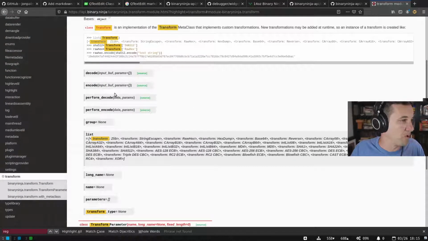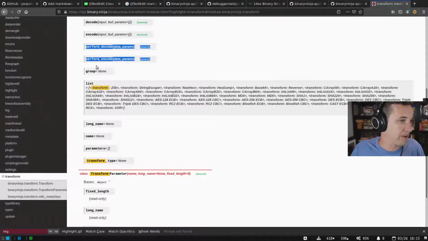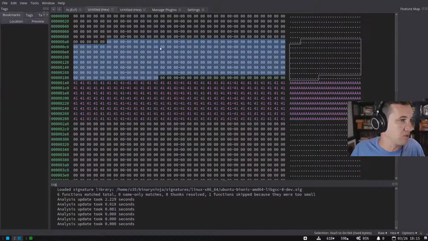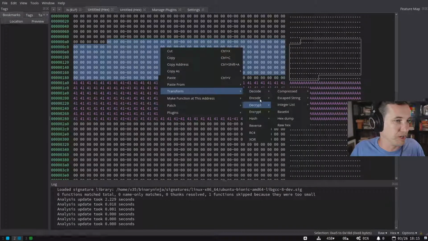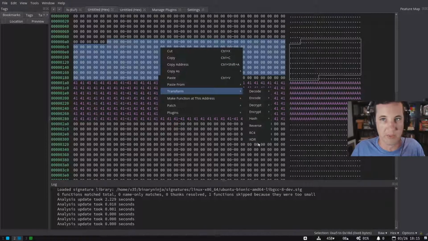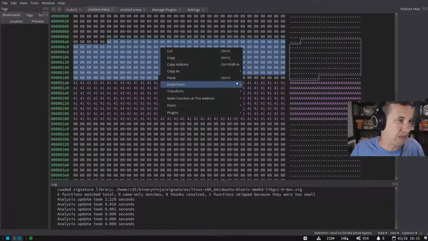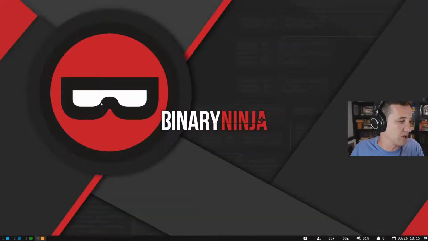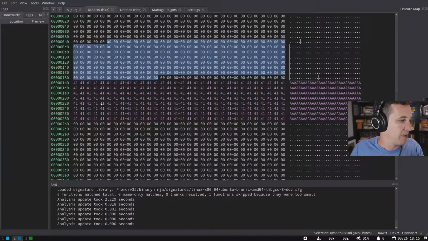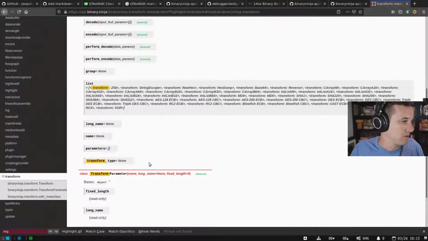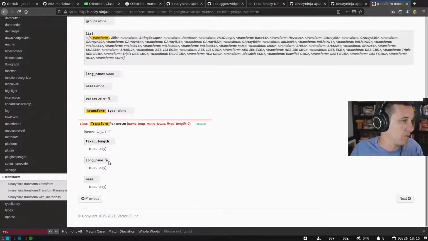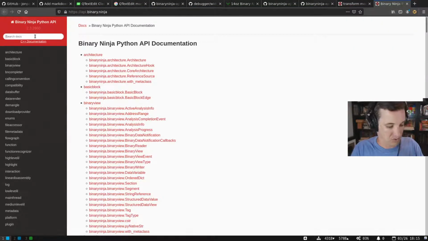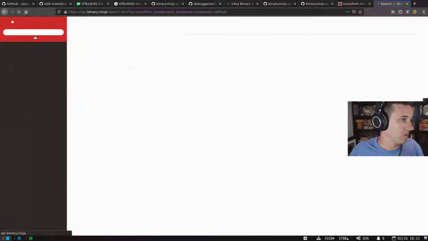So we're going to have perform decode and perform encode. We can actually have a group, and I assume that's how these are grouped under here, right? So maybe we want to make a separate group of transformations just for the malware analysis that we're working on. I'm not going to bother with that for this one, but if y'all implement plugins and start implementing a lot of these, then it would make sense to have more groups. And then we've got a transform type, which I believe I saw under the enums.